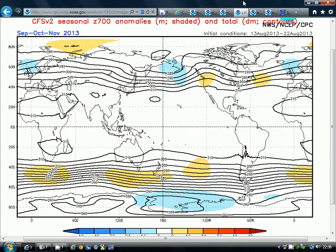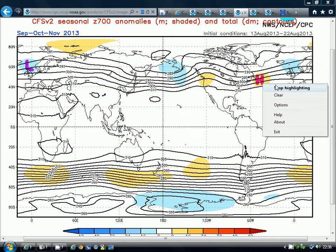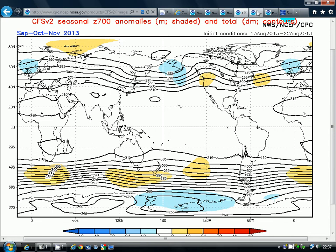The overall height anomaly for the autumn comes out like this, with a mean trough just to the north of the British Isles, low pressure sitting just to the north, and the high pressure out in the Atlantic. So overall the CFS model is favouring quite an unsettled autumn. That's not surprising, because it's seeing a trough for September and for November, with the ridge more likely in October. But as I say, I'm not convinced by these models that are showing troughiness for September. Certainly not for the first week to 10 days of September anyway.